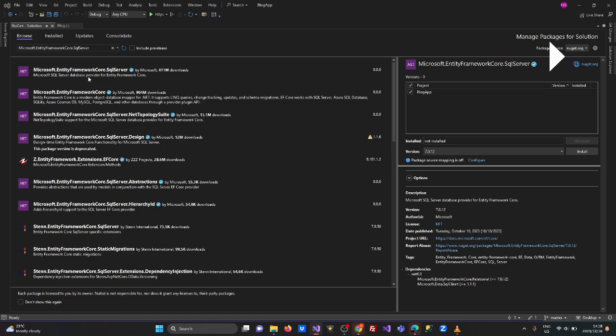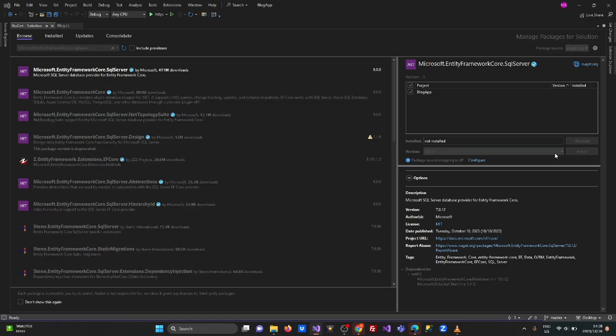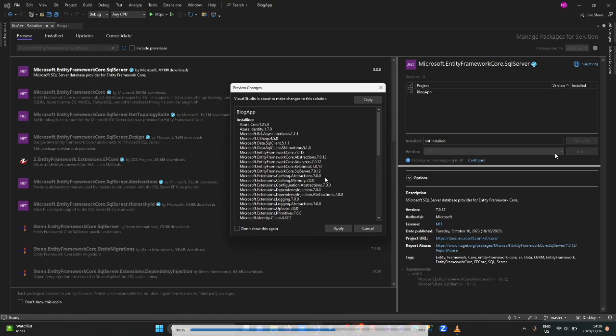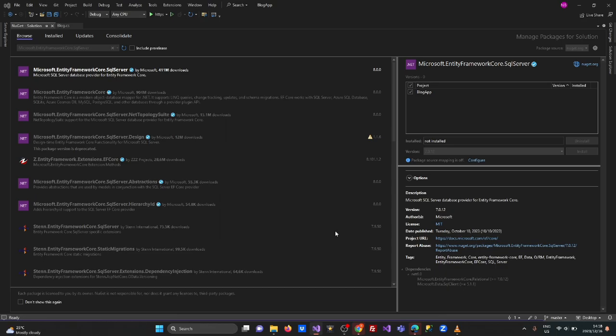Because it knows that right now this is a framework that is within its level. So you can install a native package framework that is below the framework you're using. You can't install something that is above the framework you're using. I don't know why they designed it like this, but that's how it is. So it's always important to keep note of what framework version you're using. All right, so we have a few authors there. Let's say accept and move on, and then the uninstall is going to change to installed. So that's why this is a very crucial aspect.